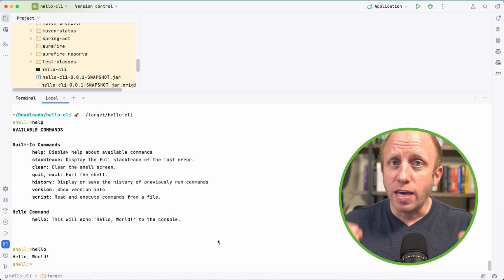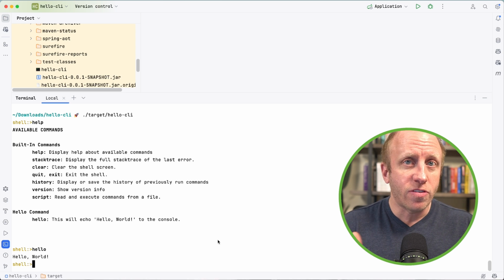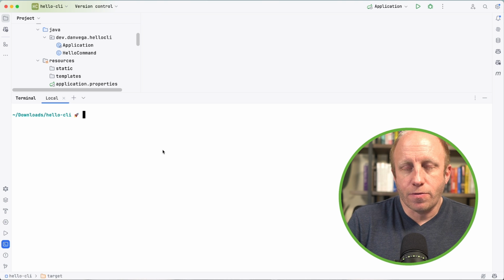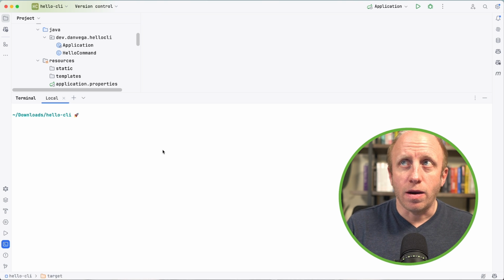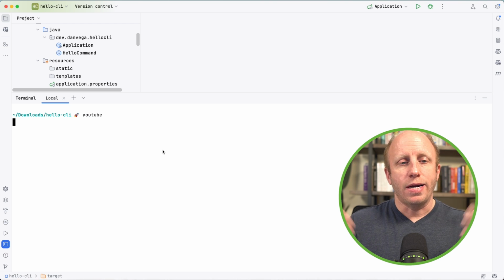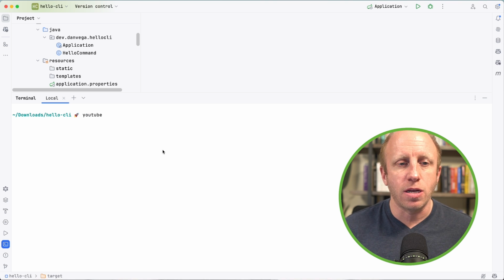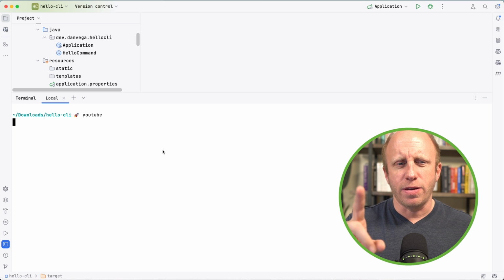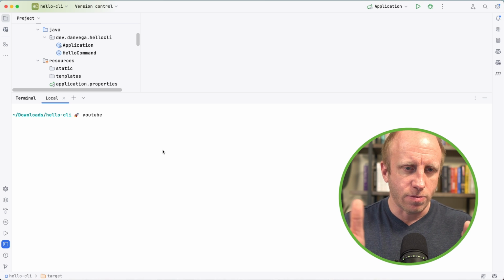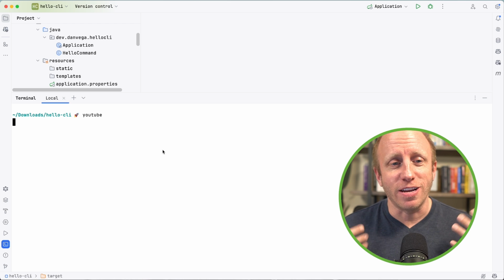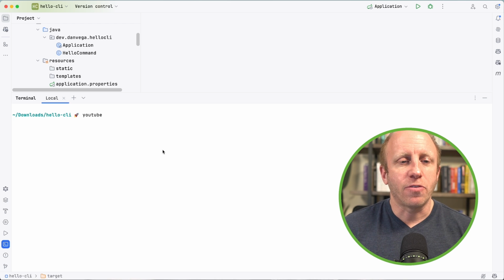So now what I could do is take this native executable and put it somewhere on the path where I find native executables on my machine, right? So I'll exit out of that. I've created an alias for that, basically pointing to that native executable. So when I type in YouTube in a shell, I'm dropped right into that application. Now this one is a little bit different. It loads a bunch of data first, not the most optimized thing, but it's a personal CLI tool, so it doesn't really matter to me. So that will drop me into that executable and allow me to go ahead and do some things.